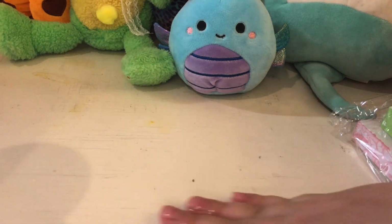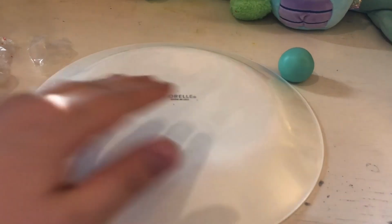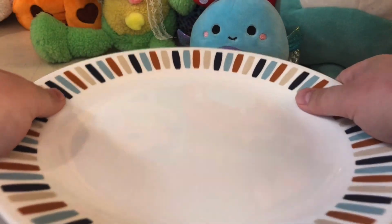Sometimes I create a really nice circle and then ruin it because it sticks. This is where you're going to take your plate or your rolling pin and smush it down or roll it out into a circle. You'll see me also putting water on the plate so it doesn't stick to the plate. This creates a much smoother result.